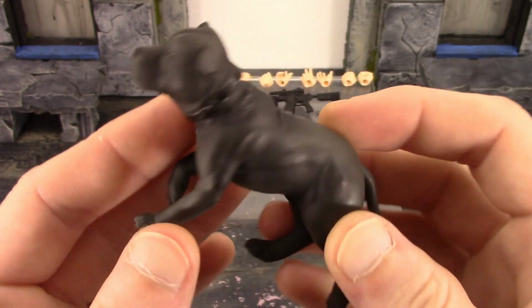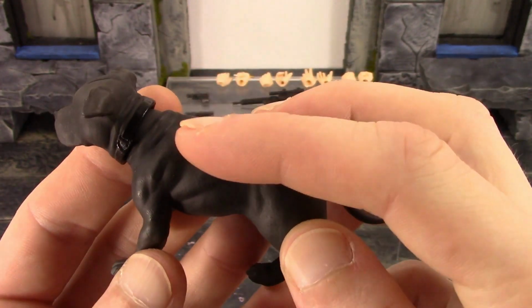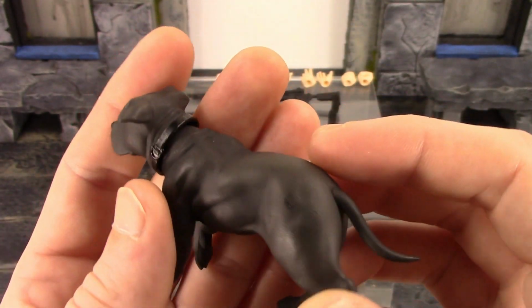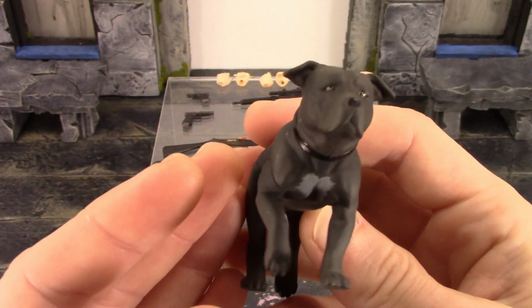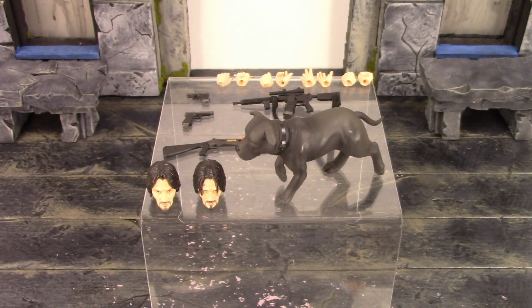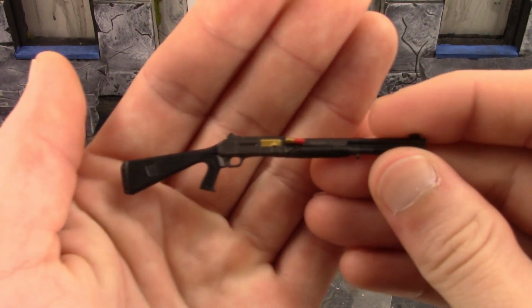So really great job on the dog here, and he does stand up perfectly fine. And the way they either painted it or sculpted it, it does look like fur is on the dog there. It doesn't just look like it's painted, you know what I mean? So nice job with John Wick's dog. So we do get that, and then we do get a bit of his arsenal. So we do get a shotgun here, which turned out really nice.